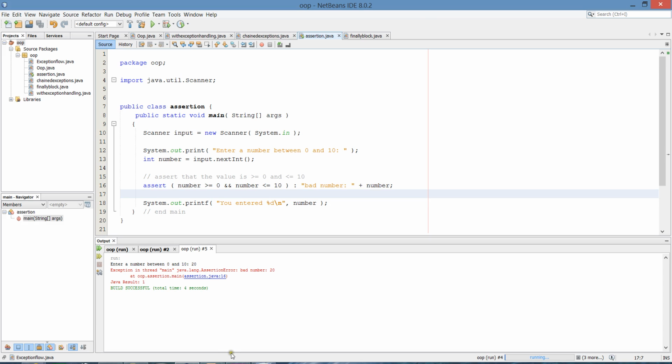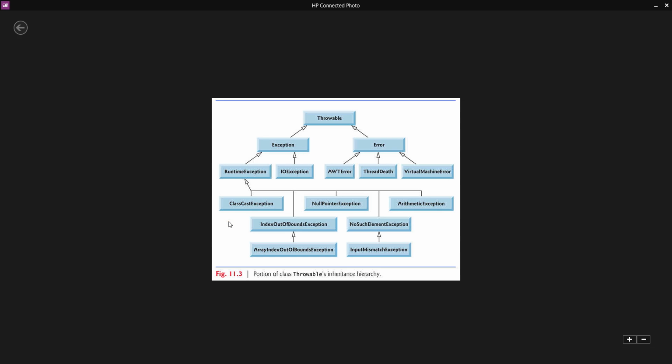Now let's talk a little bit about the exceptions. Okay, so basically we have checked exceptions and we have unchecked exceptions. This diagram shows the exception hierarchy of the exception classes. What this exception hierarchy actually shows is that all of the exceptions are subclasses of the class Throwable. In the class Throwable we have two subclasses. We have the Exception subclass and we have the Error subclass. The Exception subclass again is divided into runtime exceptions and IO exceptions. Now what are runtime and IO exceptions?